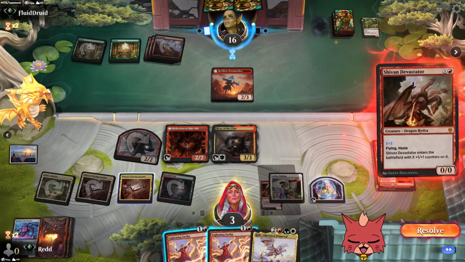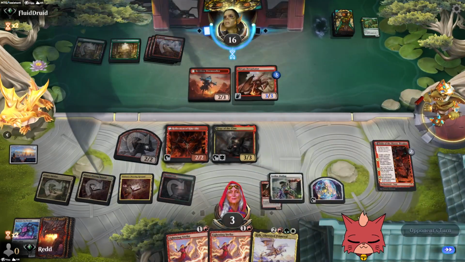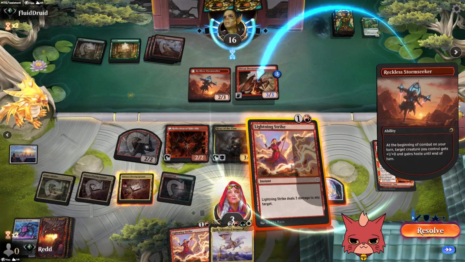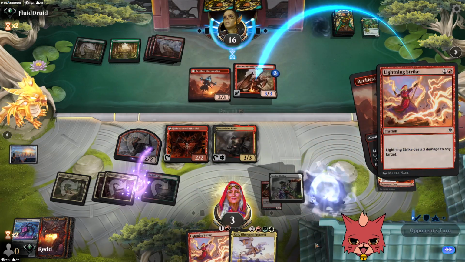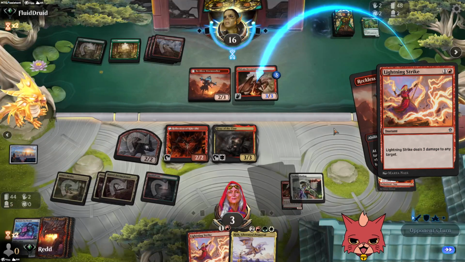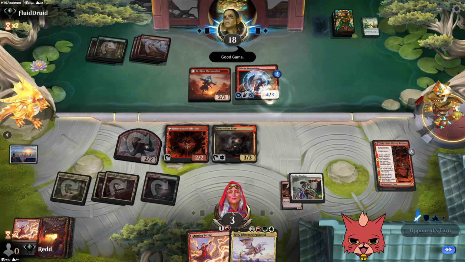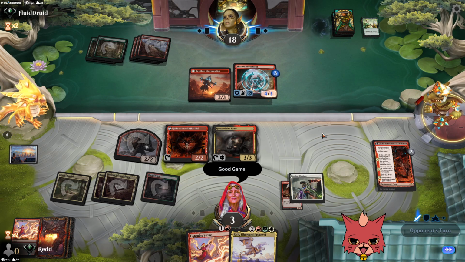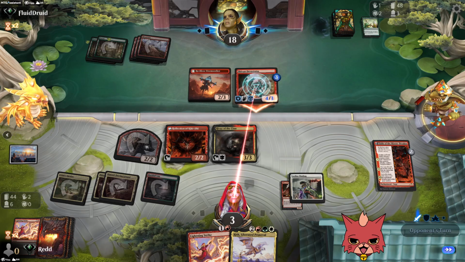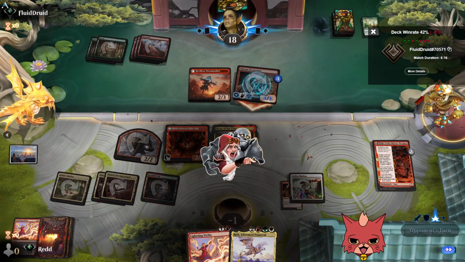No! Oh, wait. They only did it for 3. What? Why only 3? Lightning Strike. Oh, did they not know we had Lightning Strike, though? Tameo Safekeeping. Oh, Tameo Safekeeping. Hey, good game, opponent. Dude, I was not expecting that at all. That was awesome. Wait. Favorite emote. Every chance I get. Every chance I get.